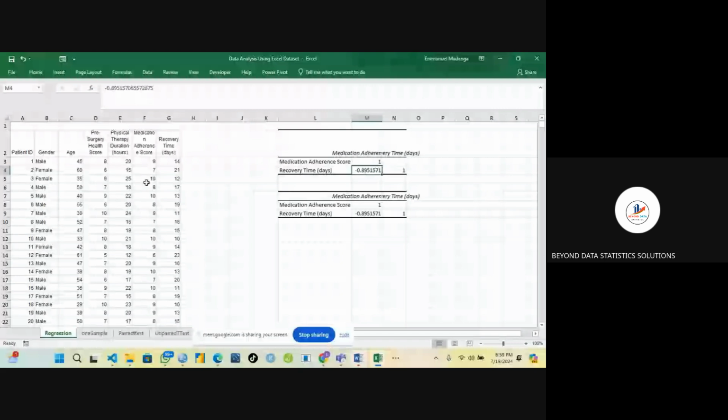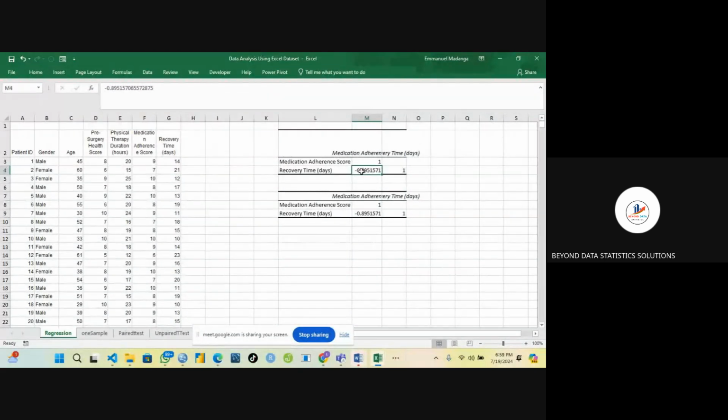So this is the Pearson R value. This value is approaching 1. Any value that is beyond -0.5 is said to be a strong negative relationship. Any value that is beyond 0.5 is said to be a strong positive relationship.